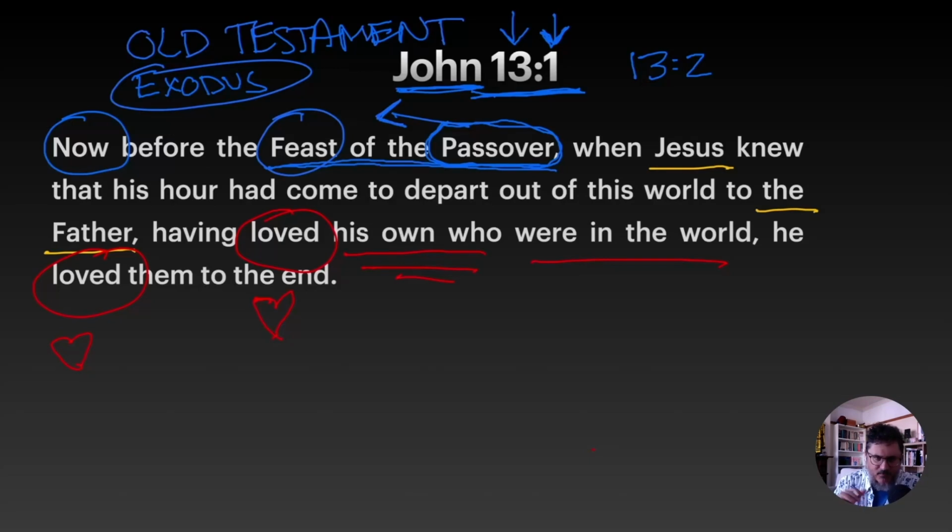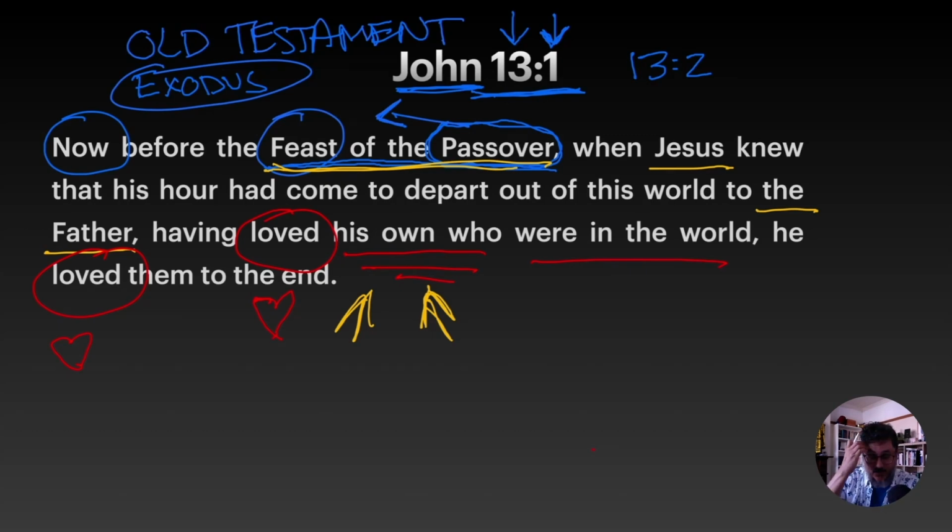But this is an important piece, this Feast of Passover, where God has this sacrifice that saves his people. This may sound now familiar. As I said, the point of the Gospel of John is leading to Jesus' death and his resurrection, where Jesus would be a sacrifice in order to save his people, or to save his own. And so that's why this becomes important, that all of this takes place on the Feast of Passover.